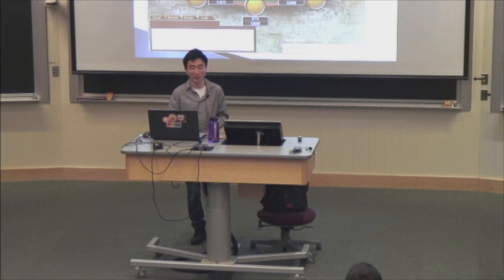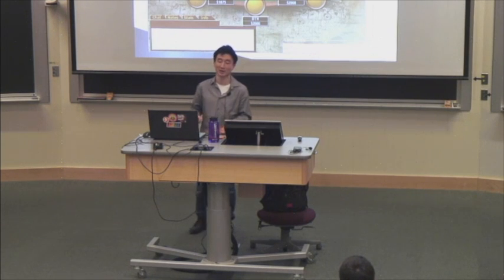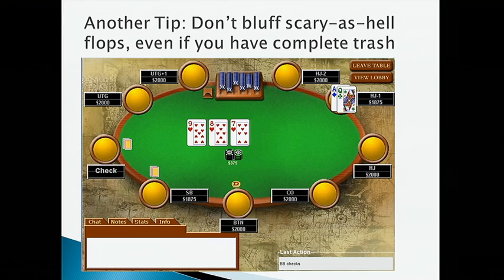So some other stuff about continuation betting on flops. I wouldn't bluff super scary flops. By super scary, mathematically, it just means there's a lot of uncertainty because so many things are possible. Basically this happens when there are 3 cards of the same suit and they're all connected. Whenever the board is like this, it looks scary, it looks very coordinated, but mathematically speaking, it's essentially saying anything can happen and no one should fold if you have anything at all.